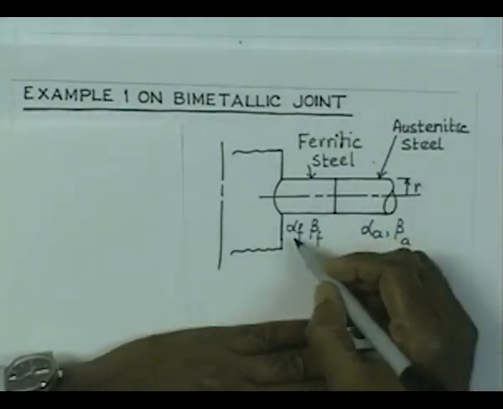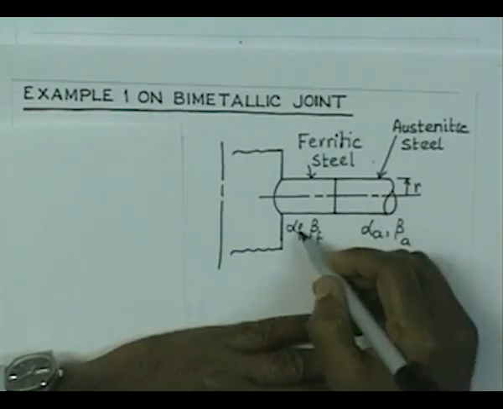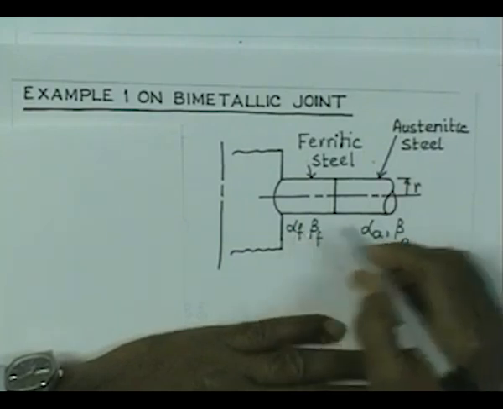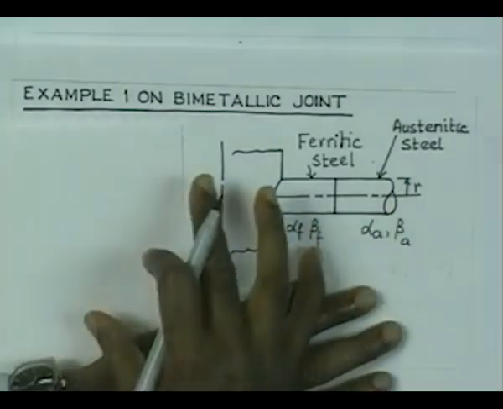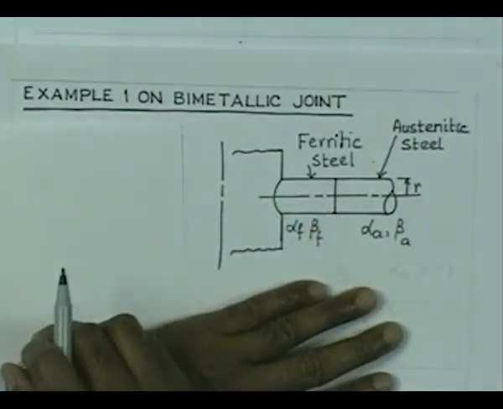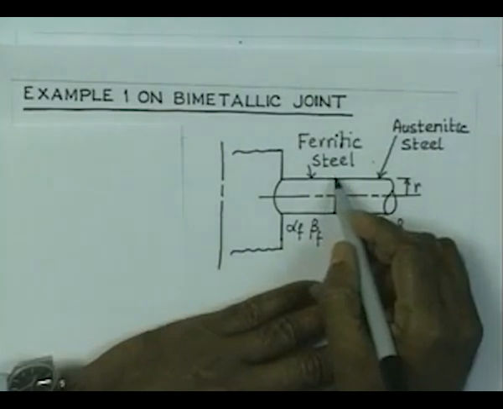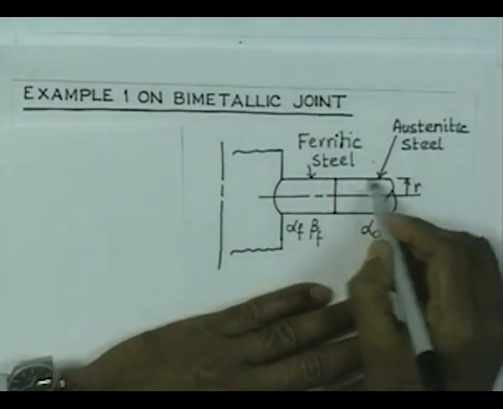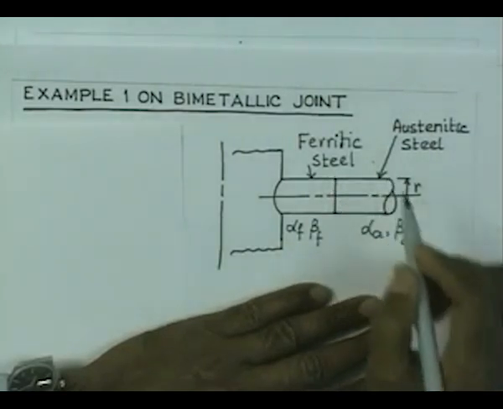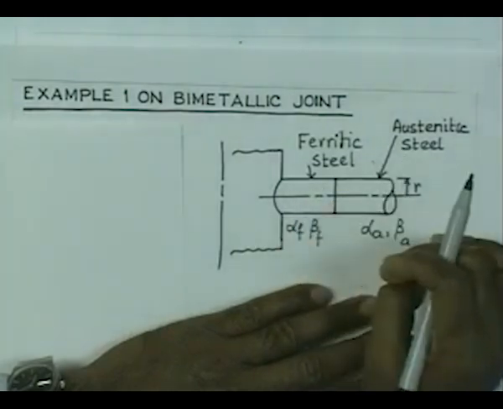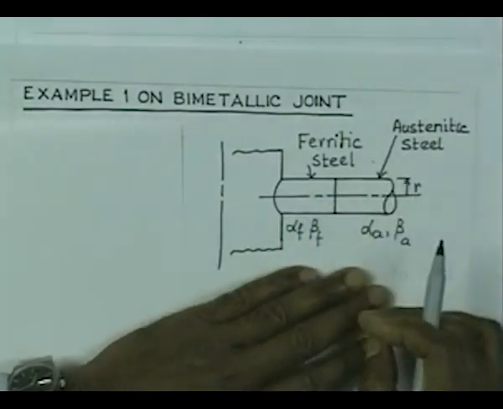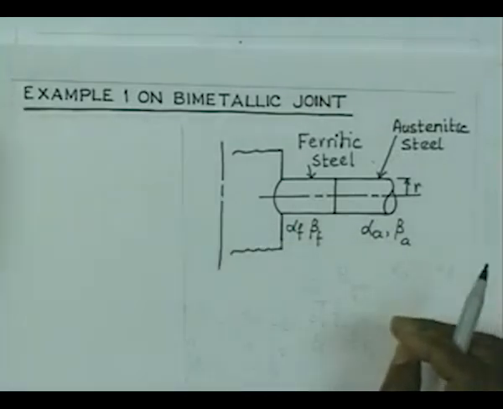On the other hand, this ferritic steel has a lower thermal coefficient of expansion than the austenitic steel. So, therefore, you see if this vessel is operating at high temperature, what you find is that there is going to be a mismatch in the expansion here. This side is going to expand more for a particular temperature rise than this left hand portion, and therefore, there will be some mismatch in the expansion and hence forces will develop.